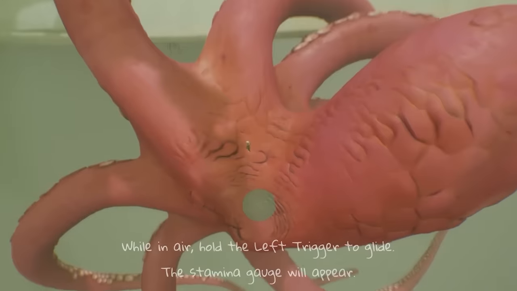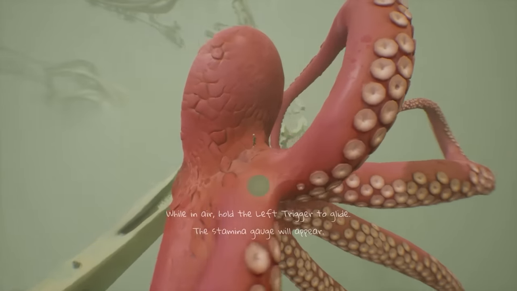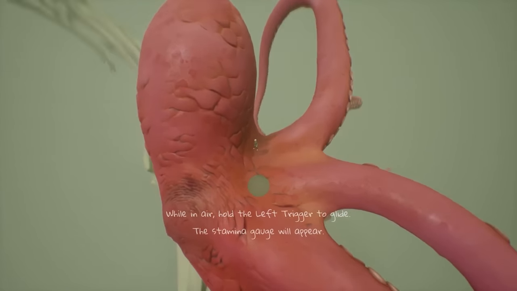Let's see where this octopus is going to take us. Oh, hang on, hang on. It's going vertical. Are we good here? I think we're good here. We're sort of on its shoulder, I think. Or back of its neck.